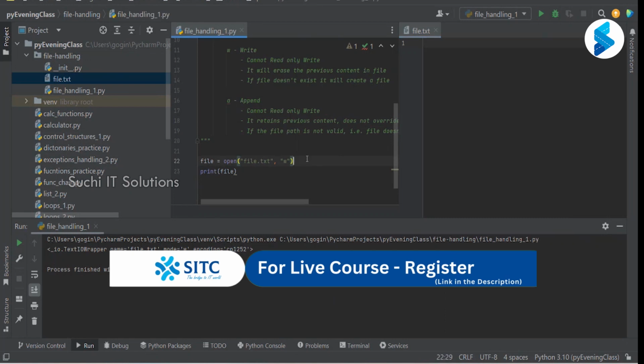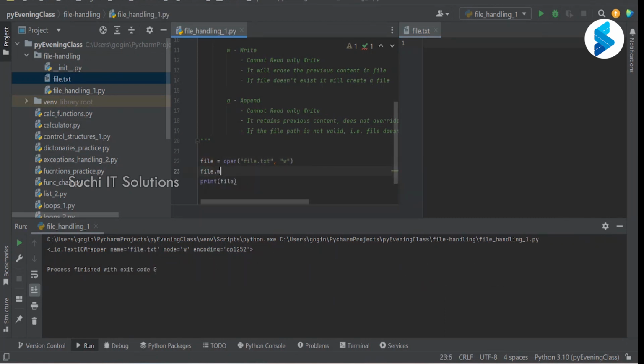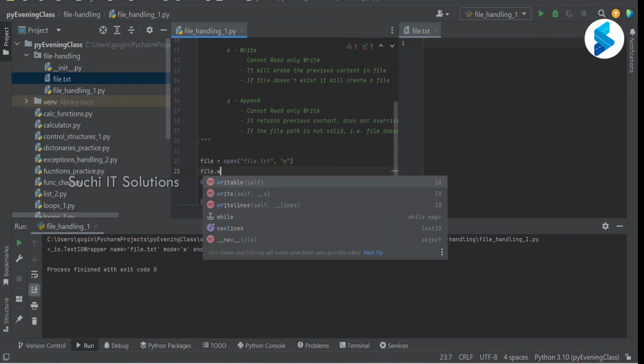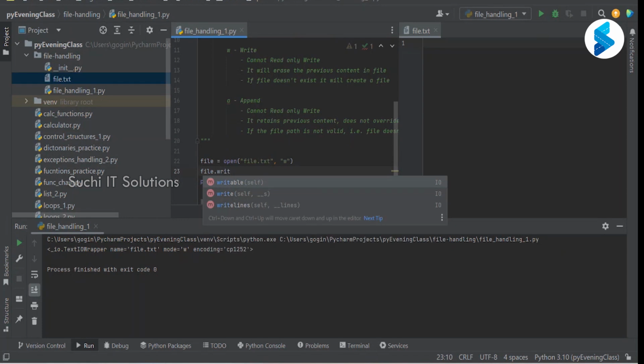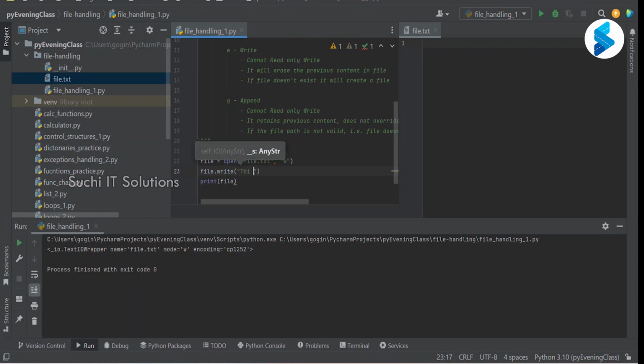You have a function to write: file dot write. Every time you use the write function, it will go to the new line.